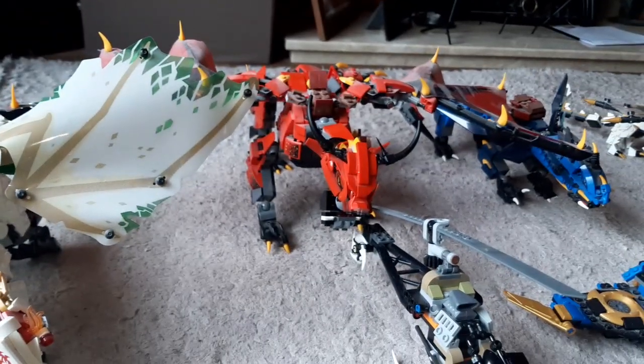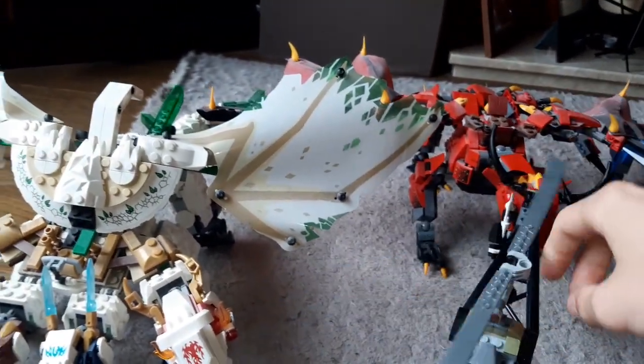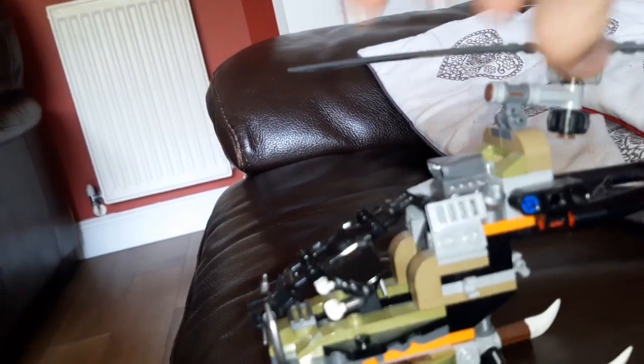So before you guys mention anything in the comments or something, I know the jaw for Firstborn is not the actual jaw for Firstborn. I did have to make a new one because I lost it and I couldn't find the pieces. But this is the helicopter that came in the Firstborn set. It's basic, but it looks quite nice and like thrown together like the hunted vehicles do. And if we look at this bit here, it has a rotation mechanism here that we can just spin around. That works well. Random figure that I've left in there, but that's a pretty nice figure. I did like the bad guy figures from the Hunted wave. They look really cool. So this is Firstborn.